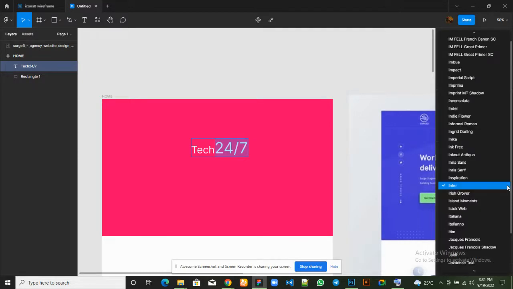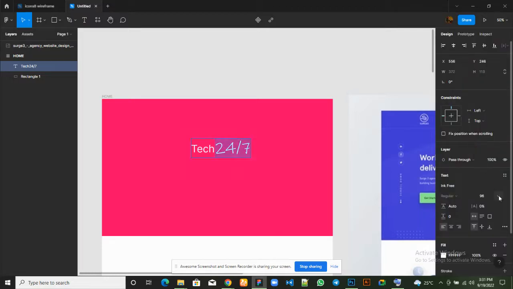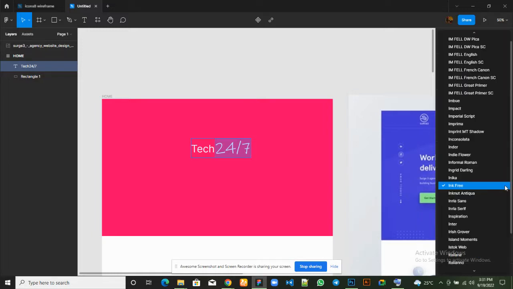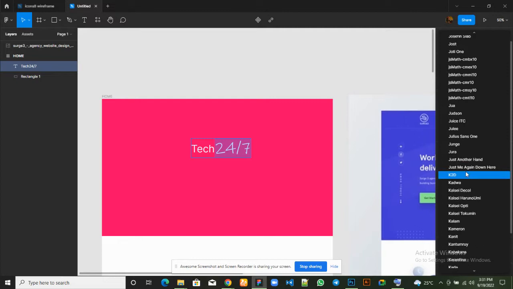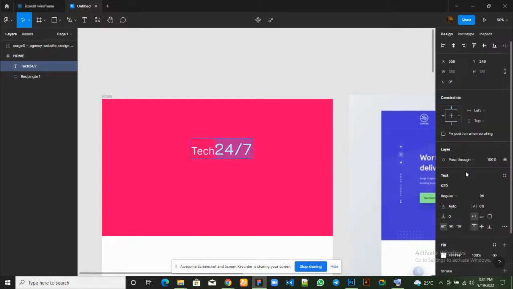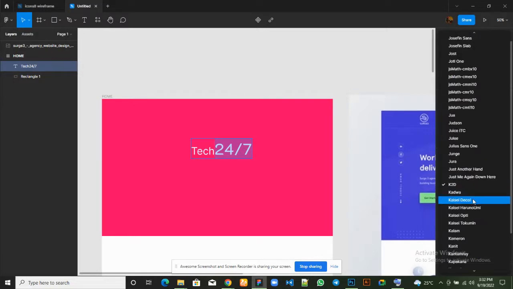So I'll scroll and try to see which one would work for it. I want something thick. Go ahead and click on your drop down and browse through and see which one will actually work with what you're going with.